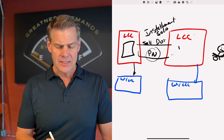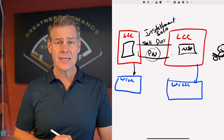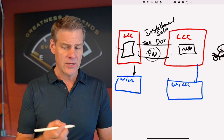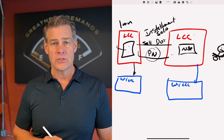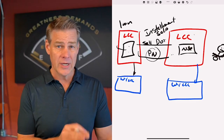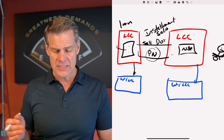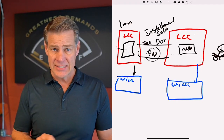Now, this LLC is just holding on to a note at this point in time. This LLC holds the property. So now the property's over there. It's encumbered by a note. I don't know, let's say that note was $1 million. All right, that is what you sold it for. So I've got a $1 million obligation recorded against that property, and it was sold via an installment sale, and I took back a note. Now, do I leave things as is?